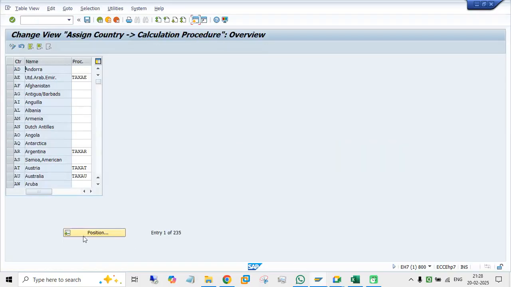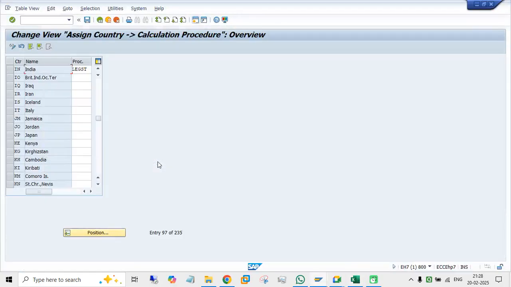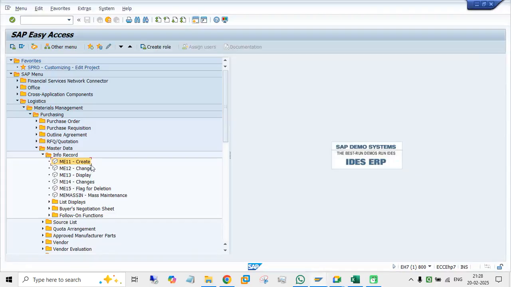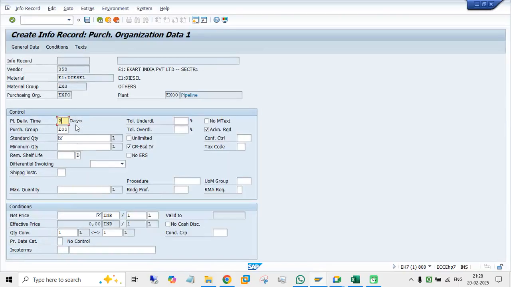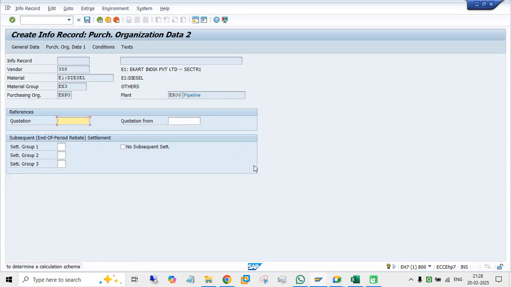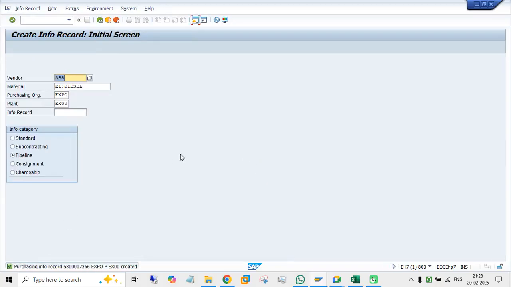OBBG, India. Somebody has replaced it. So what is my tax code? EXGST. So you have to replace EXGST. So ME11. EX is the tax code. So the info record is created.